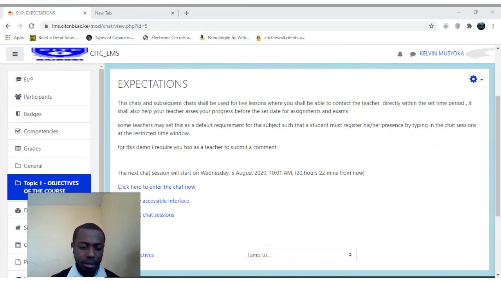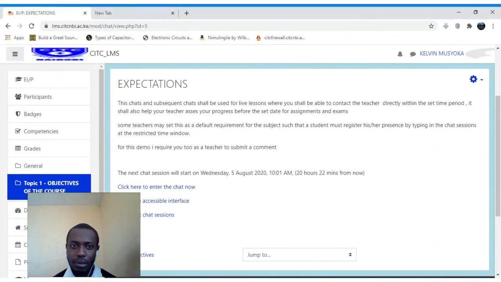Please add here, the teacher has more control, which you're not able to see. So when you post that one, other people can see it, and you can share in the discussion. You can expand it any way you want, and you can customize it using themes and all that. You can choose whatever you want for that chat, but make sure you adhere to the regulations that the teacher set.